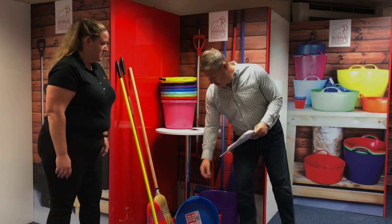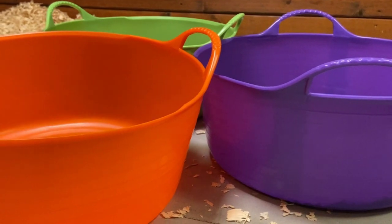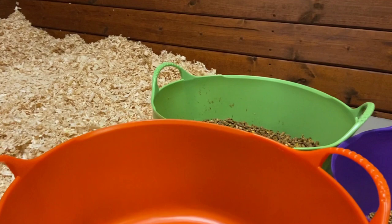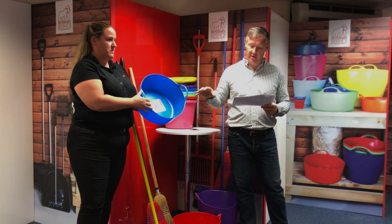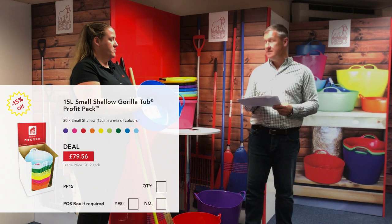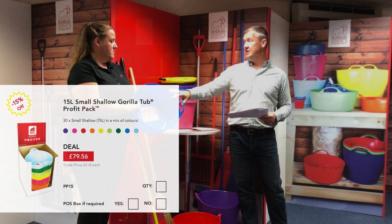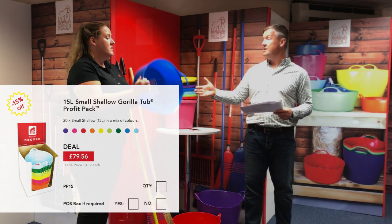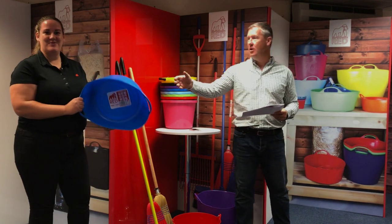We have the 15-litre shallow tub, which is a great feed tub — and great for other things as well, like picking out hooves. It's a standard Red Gorilla tub, low-density polyethylene, in a range of colours. We're doing a pack of 30 of those in the Beta interim for £79.56 — that's 15% off the normal trade price. I strongly suggest you stock up on those. It's a fantastic offer and a great time of year to have those in stock. It comes with a free POS box.